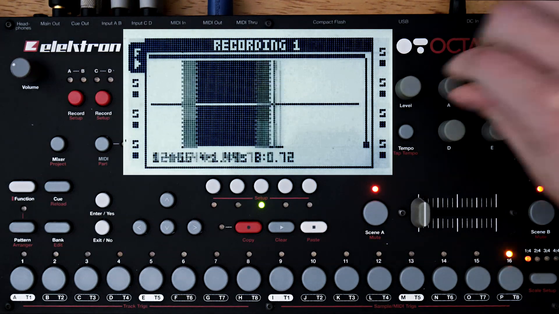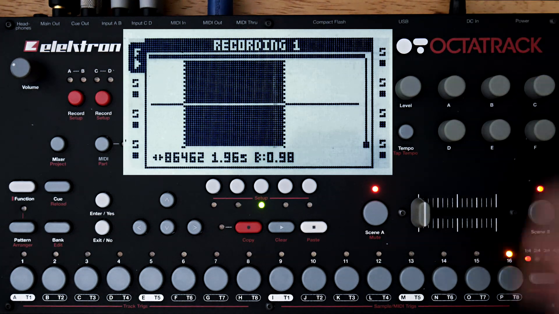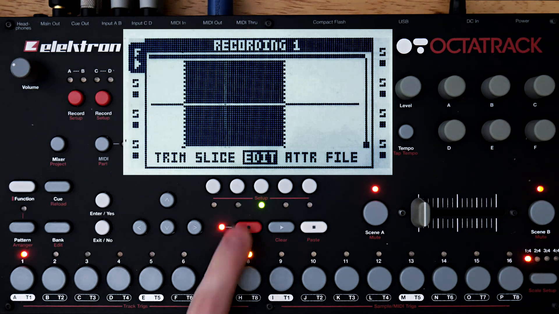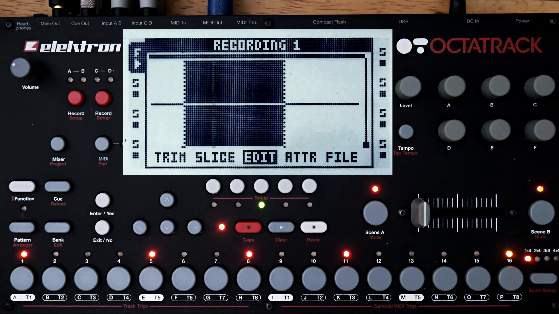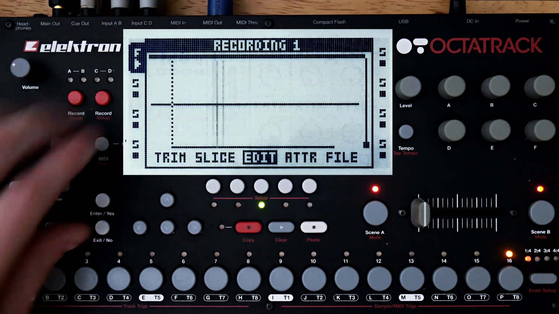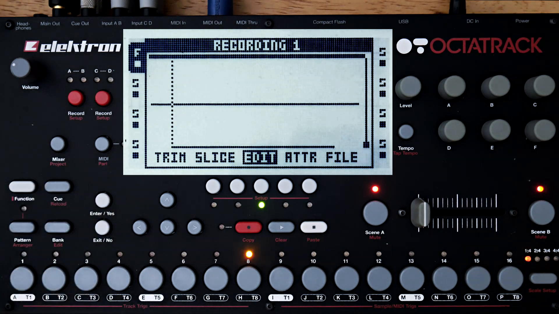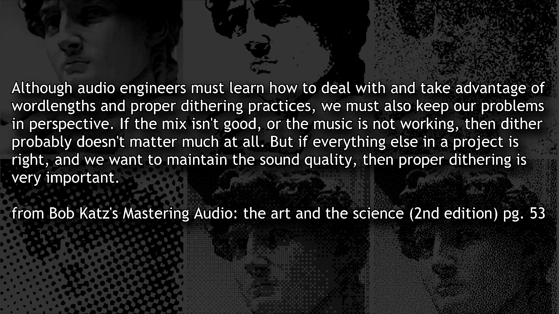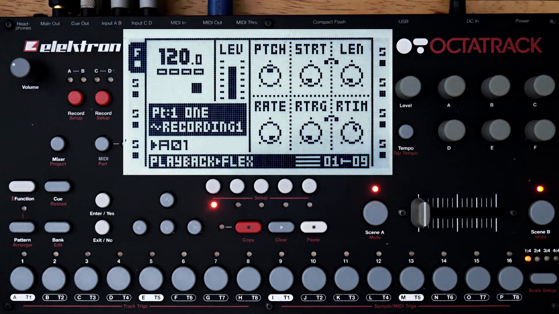You really only want to apply dither one time, and that's right before the final audio output. So perhaps by using the main output as a resampling source for this test, it's not unreasonable that we might anticipate a different result, as the Octatrack may only apply dither on the final output stage. However, using main as a resampling source gives the exact same results I have already demonstrated. You may also consider my test using a completely silent file to be insufficient, but I performed the same tests using a source file that was not completely silent and obtained the exact same results. So, does it dither? Probably not.